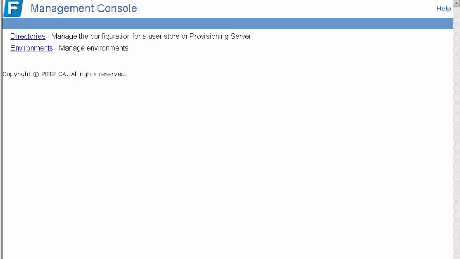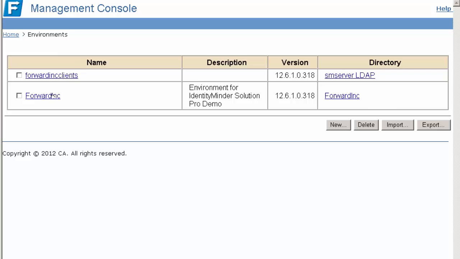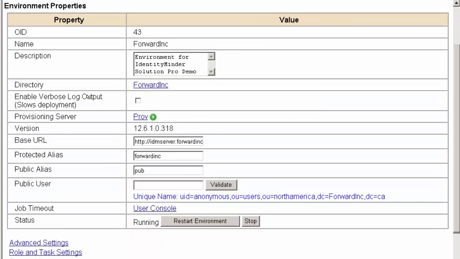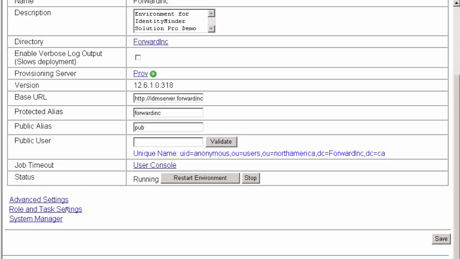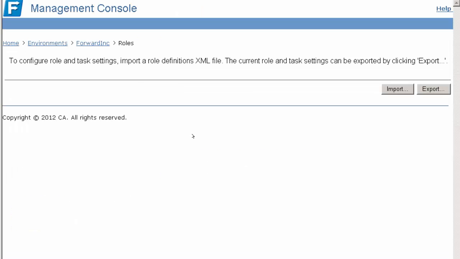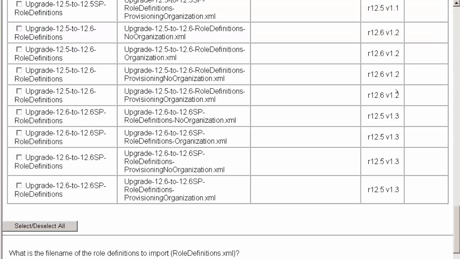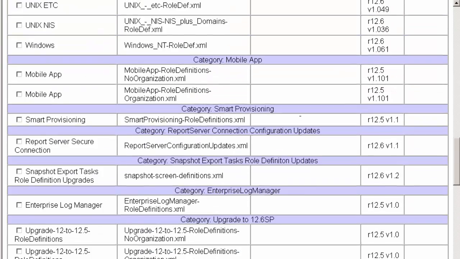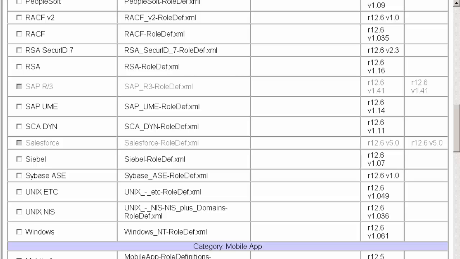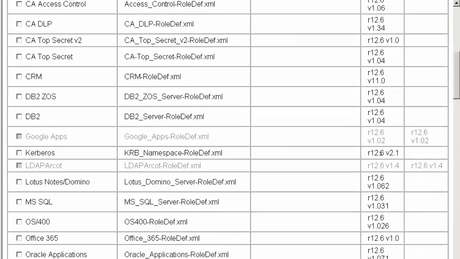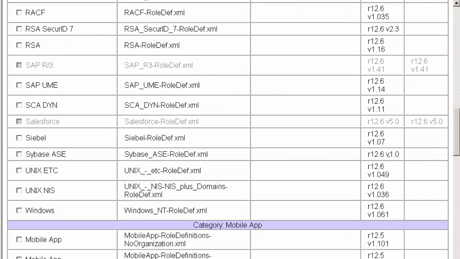Now open up the browser and go over to the management console. Go to environments, choose your environment and click on role and task settings. Now click on import. Scroll up and you see Sybase ASE listed here, and the version is 1.0 but it has not been installed.